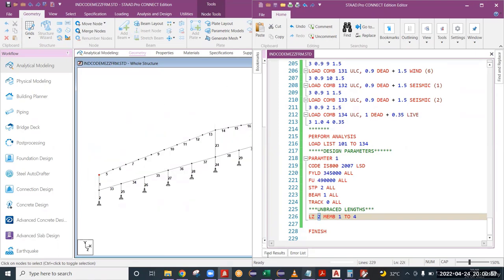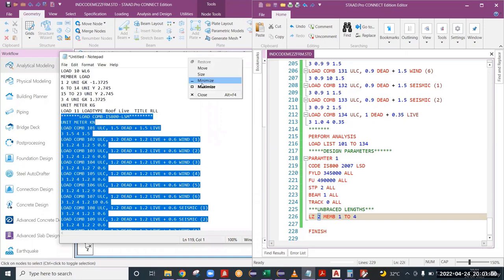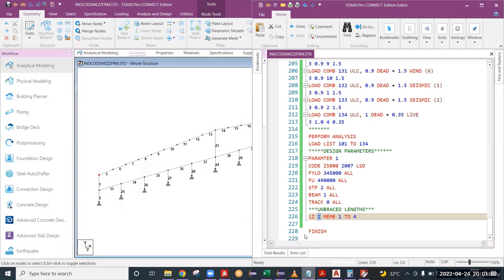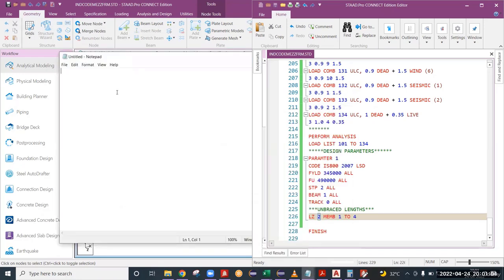Let me open a new notepad. L is the nominal length, and KZ is the effective length factor. So what is the LZ?